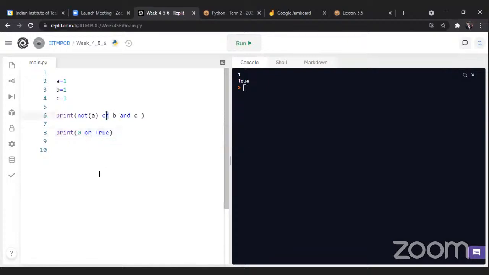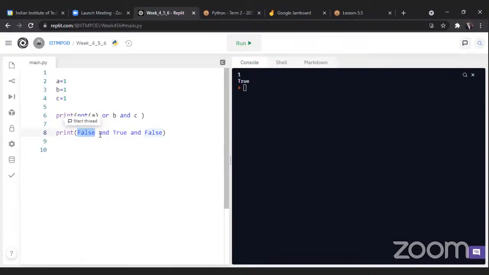For example, one more example: False, with a capital F. Here there are two ANDs, but in the first case, false appears, so the other statements will not be executed. So the output will be false.